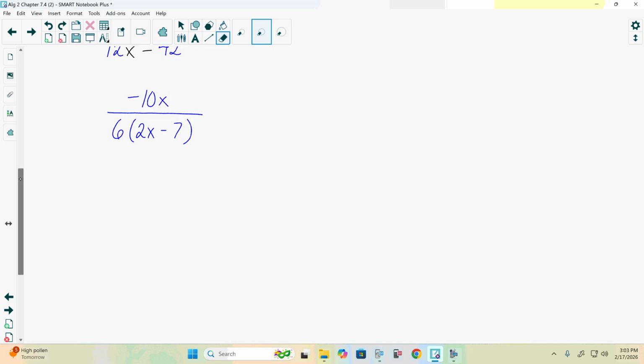And when we did this the first time, we said there was nothing in common on top and bottom, nothing we can do. But now 10 and 6 have a greatest common factor of 2, which I'm going to have to factor out, which does get us back to the answer, yes? But to get here, I had to take that extra factor of 2 on top and bottom back out, yes?